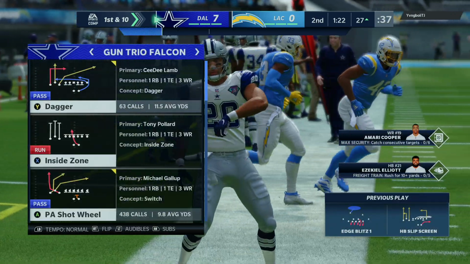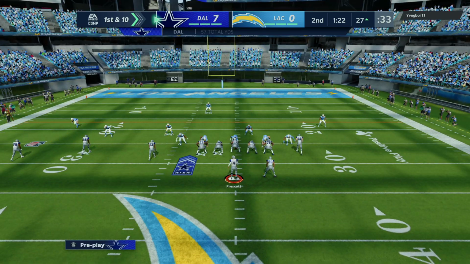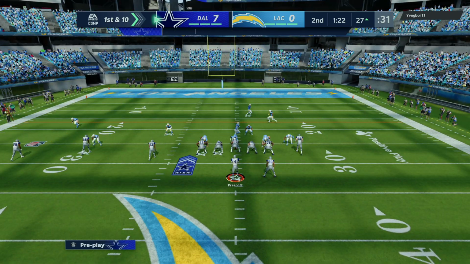And he is out of bounds, but not before he's inside the 30. 17 yards on the play there, and the Cowboys have a first down.